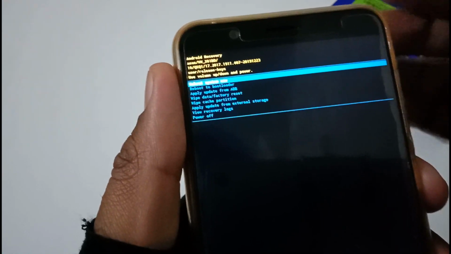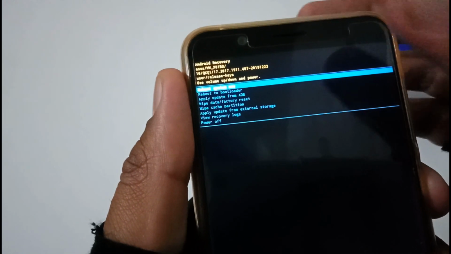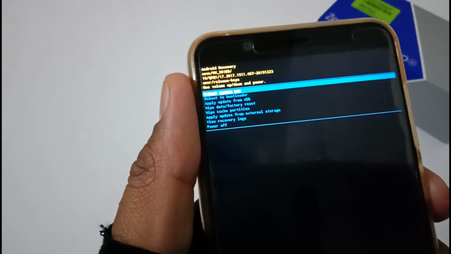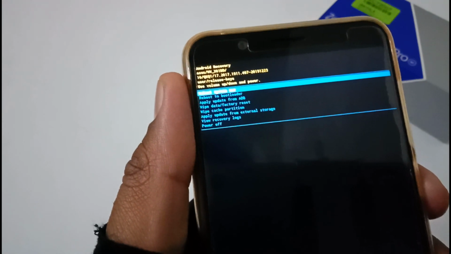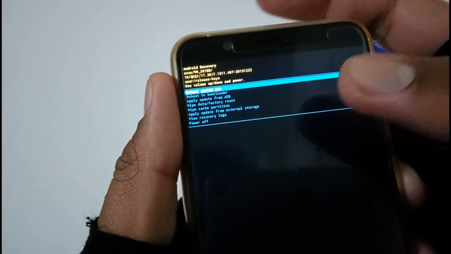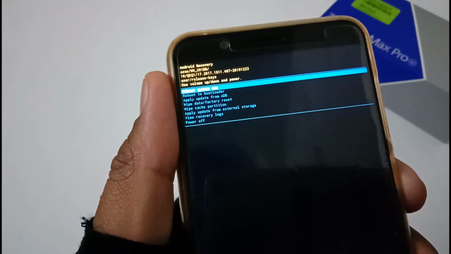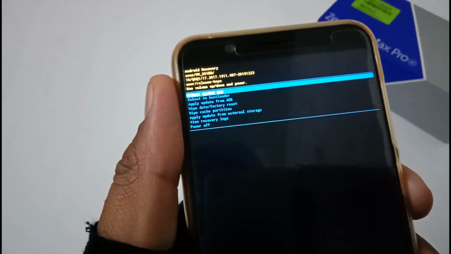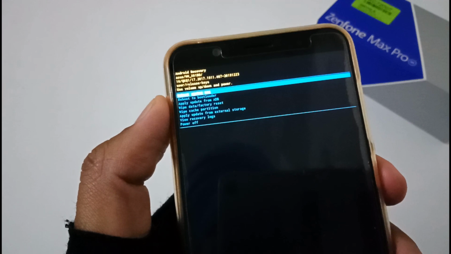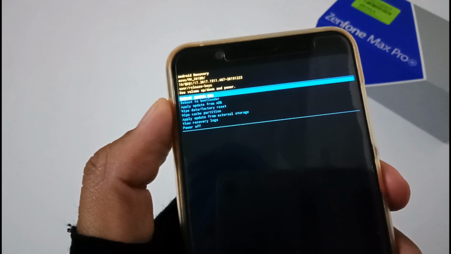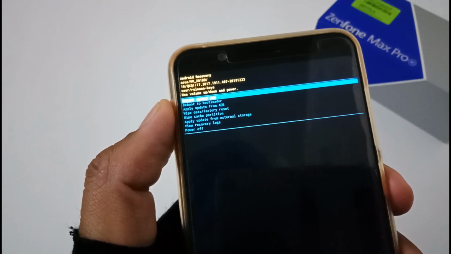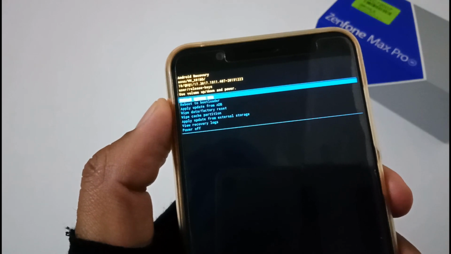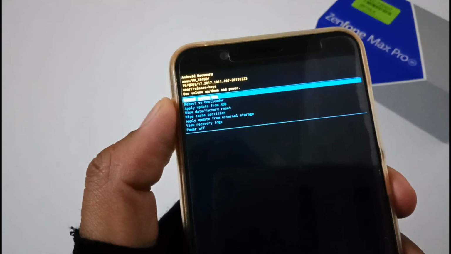If anyone is facing this particular bug or bummer at their side, I'll surely recommend that they go to the Zentalk forums and mention this error there, so that the Asus team can look into this part and resolve it as soon as possible. So this was all from our side related to this stock recovery mismatch on our Asus Zenfone Max Pro M1 after the official Android 10 update, version 407.